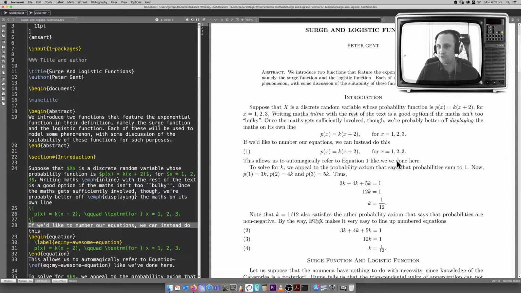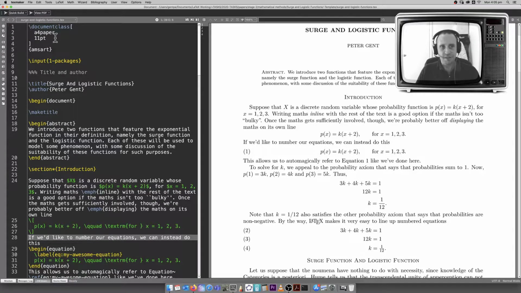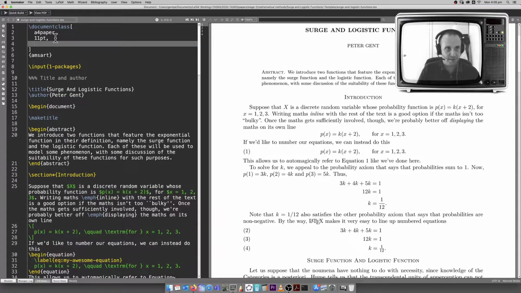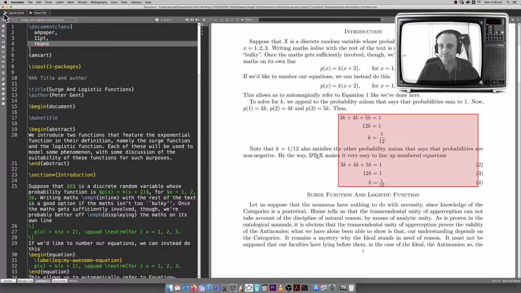You also might want to label your equations. So you can see here that this equation has a number 1 at the start of the line. Okay, that's a labeled equation. Now you might prefer to have right equation numbers. If that's the case, then you would come up here in your document class options and say reqno, like that. And when you compile it now, it's going to put all those numbers over on the right hand side. That might suit you better. It's totally up to you.